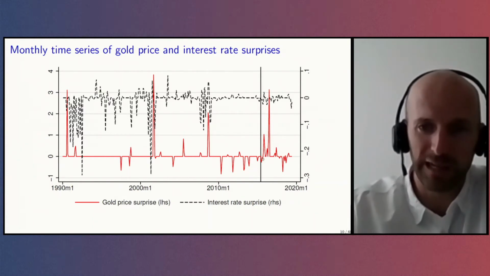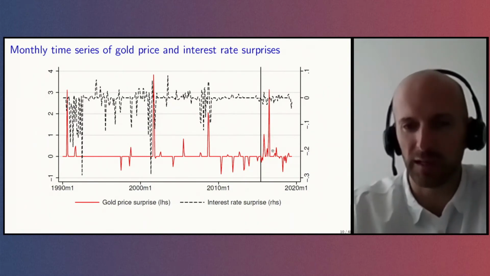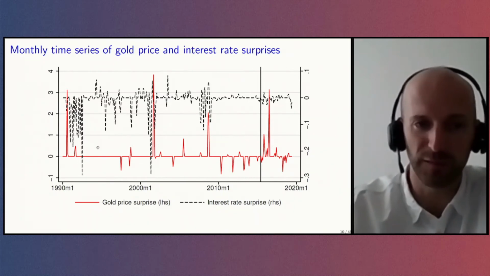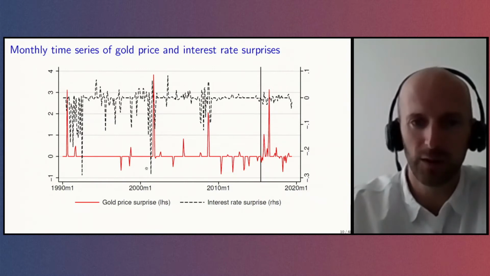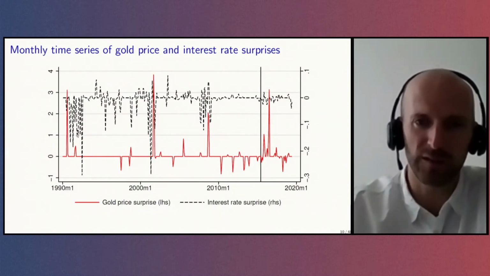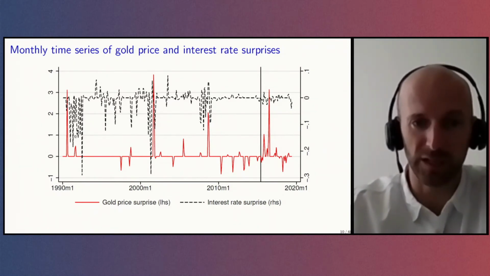This solid black line just indicates the time after which we have to update the list of events by the work of our colleagues at ECB, Bobasu, and colleagues. Before this is Piffer and Podstawski building on Bloom's work. Now I have to say that the precise construction of this proxy variable is still a bit work in progress. We're exploring several dimensions of robustness and sensitivity here, but I'm not going to focus on this today.